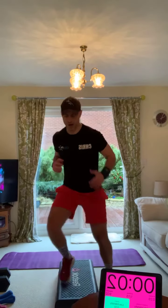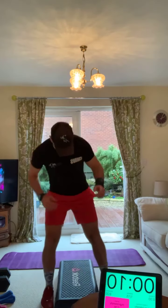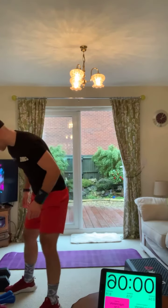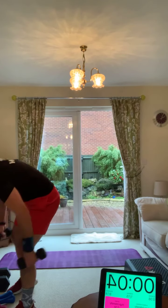Legs, legs, legs. Come on, head up, chest up. Let's go. Just keep moving, jacks if not. Well done. Right, 10 seconds rest. Get your weights in your hands. We're doing lunges, walking lunges. Are we ready?